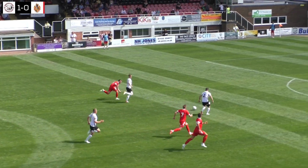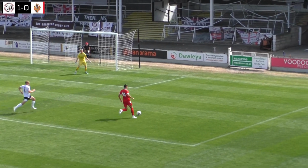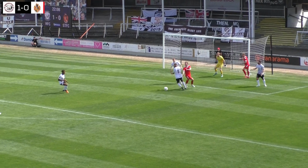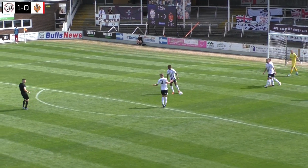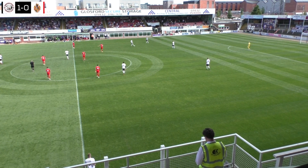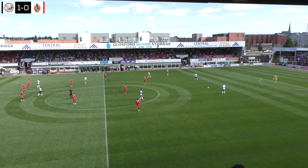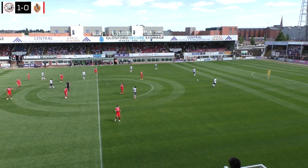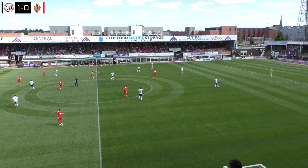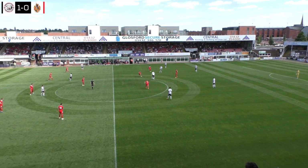They worked it reasonably well, but the final ball across just took a deflection off the Hereford man and squirted across the box behind Mark Anderson, and nobody in red was there following up, and Hereford just about by their fingertips maintain their 1-goal lead. Haynes now plays it square for Lilly. Back to Haynes again, just trying to take the sting out of it now. Hereford pass the ball around and contain possession for a little while.